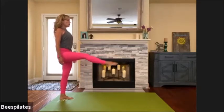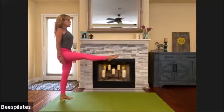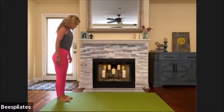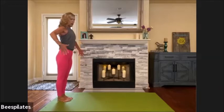Full abs in, four. I don't care how high that leg is. Three is where you can hold it. Two, keep your left leg long. One, can you hold it? Hold it, hold it, and lower it down. Shake it out. Make sure, again, feet are underneath your hip bones, right? The wider stance, the harder.